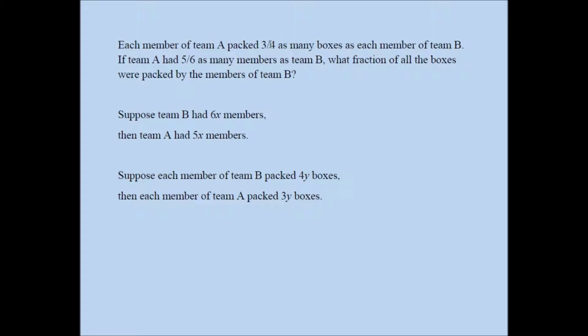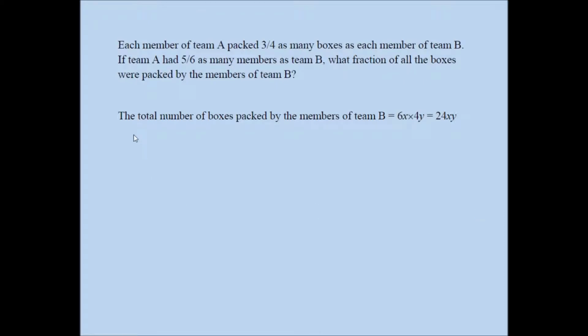Now let's go back and read the question once again. If these two assumptions are correct, what fraction of all the boxes were packed by the members of Team B? So first we need to find the total number of boxes packed by the members of Team A, the total number of boxes packed by the members of Team B, and then we can use those two to find the total number of boxes packed by both teams. That's what we're going to do.